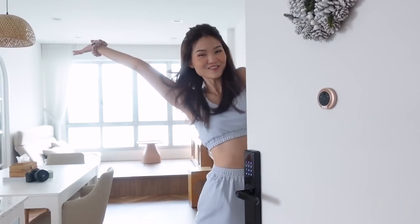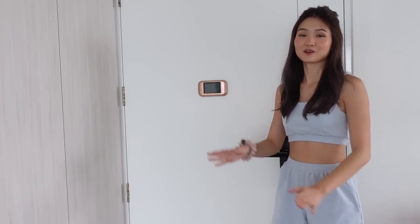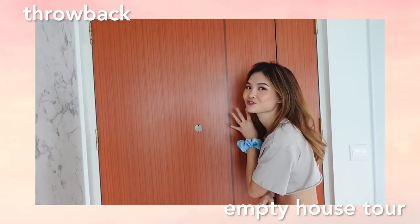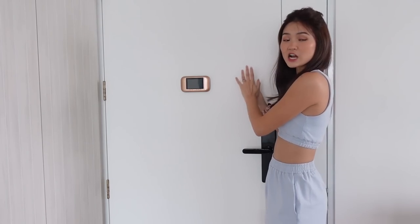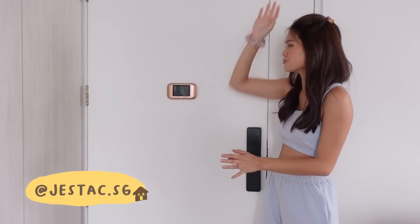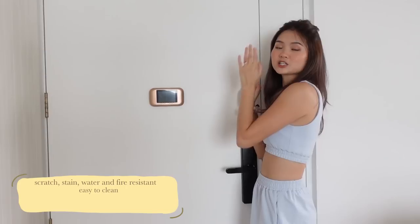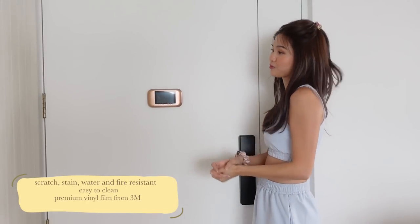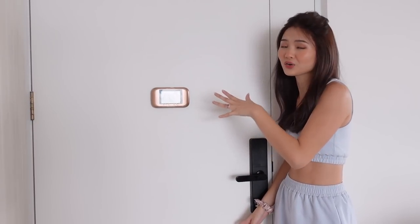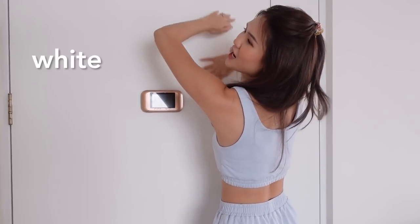Welcome to our crib. Look at our gorgeous door. So if you guys remember, in one of our random vlogs, I was complaining about how ugly the previous door was, because we hated this orange grain. So annoying and so ugly. It is currently still here, but it is covered by this laminate. This door laminate is done by JustStack. I really love the white — it is scratch, stain, water and fire resistant, and it's really super easy to clean.